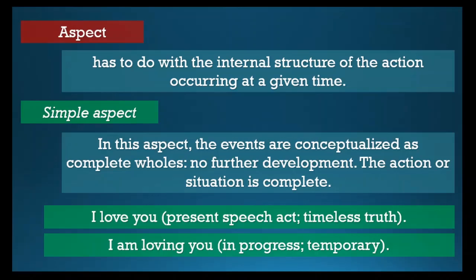These three examples, class, show that completeness of the action entails the continuation or the positioning of the action within a continuum of actions. That's what aspect is all about. You are placing the action with respect to the other actions. Like in the case of simple present, it's the only action. It's something that we consider complete. In the case of perfect aspect, there would be two actions, and you need to place the action. If the action is considered as perfect, then that action should be placed prior to the action being pertained to at present, at past, or at a particular future time. In the case of progressive, you're placing that action as something that progresses or something that develops. I hope that you understand by now what we mean by aspect.